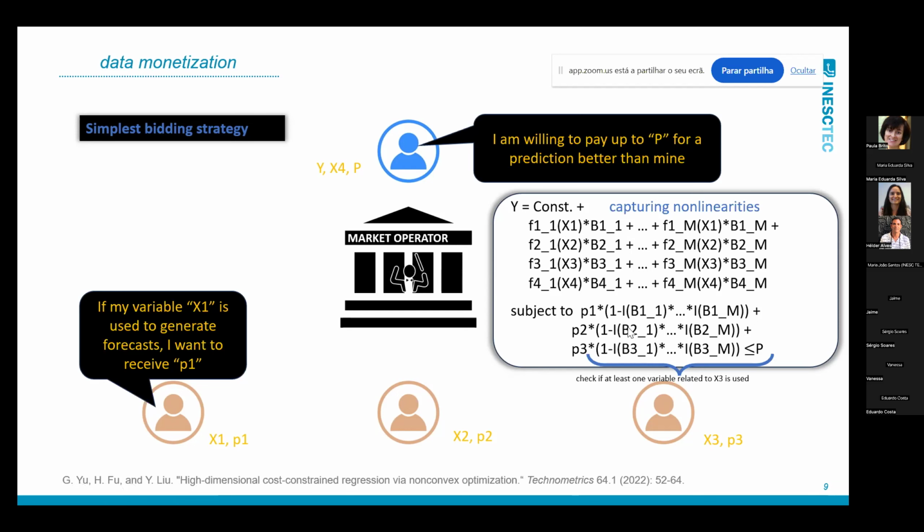What we consider is that if at least one of the new transformations of x1 is used, then the agent should receive the P1 he asked for. So if two transformations of x1 are used, he will still receive just P1, because he did not provide the transformations. He just provided the feature and said, I want to receive P1 if it is used. Okay, so we adapted the solution here to solve this problem. So it's also a sequence of DaSSWeb problems.